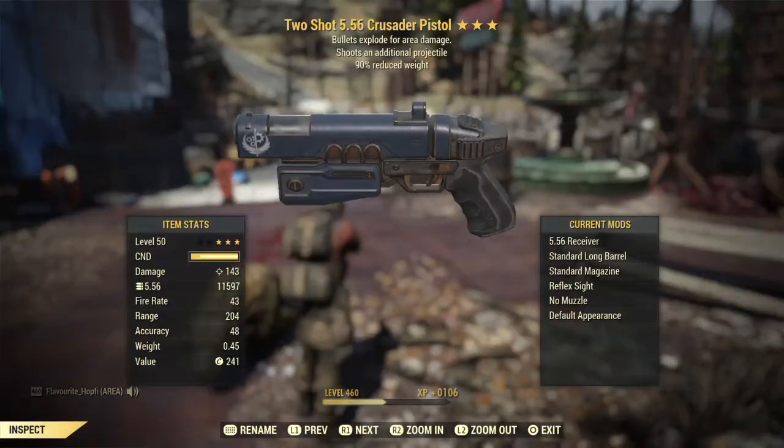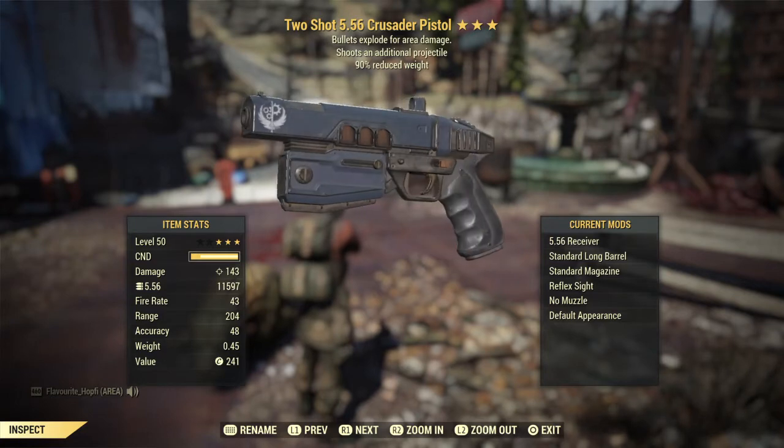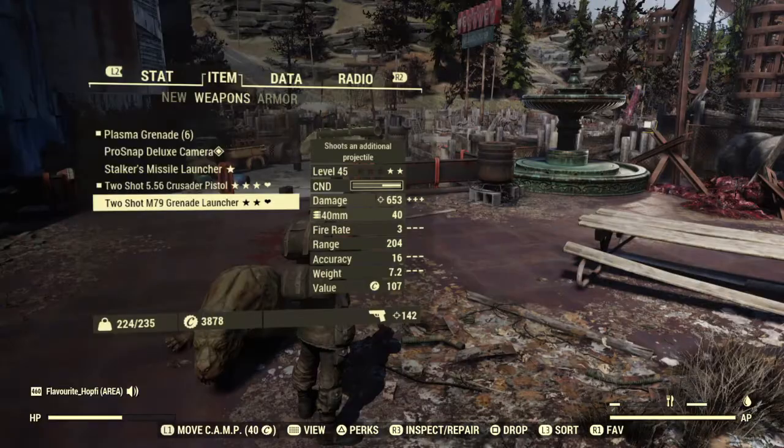Here's the weapon, a two-shot explosive 90% reduced weight Crusader pistol. I really love the weapon, it's great. And well, here it is, the two-shot bats hit chance grenade launcher, M79 grenade launcher. Yeah, nothing out of the ordinary here.